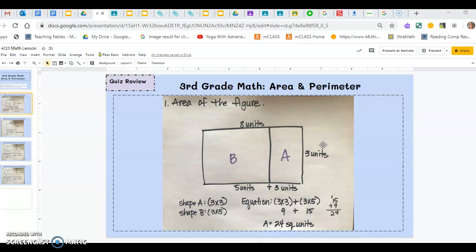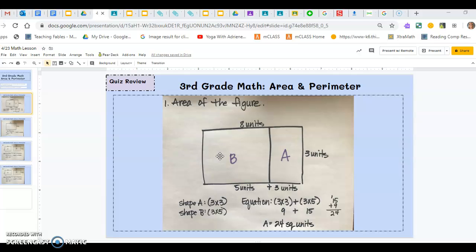No. So the reason why we're practicing this is when you get into higher lengths, larger numbers, you can break them into smaller pieces and then calculate the area. That's the strategy of this skill that I'm trying to teach you. So here's the first question.